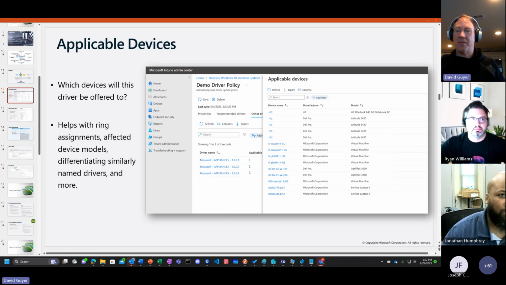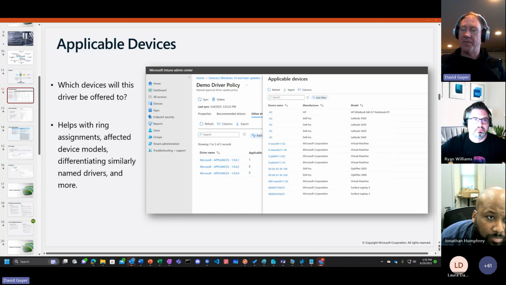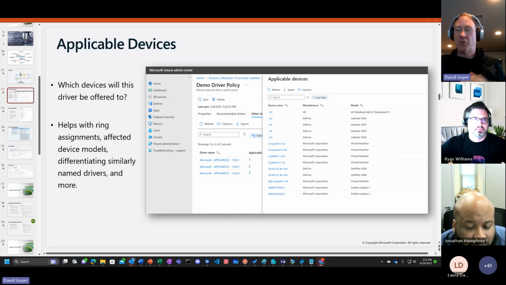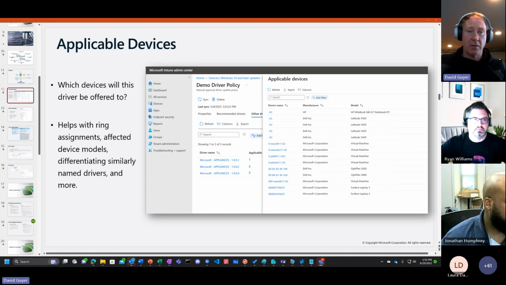Yeah, you're talking about the settings in update rings, right? Where it says drivers. So you need to leave that on for one thing. That's a good point that we hadn't touched on, because if you use block there and then you also try to use our driver policies, it turns out that we'll offer the driver, but then when the device scans, because that setting's there, the client will reject it. So you do want those on in order to be able to deliver those drivers.